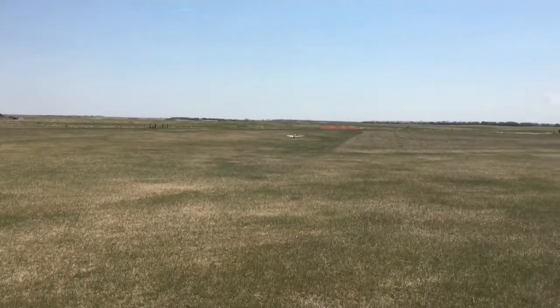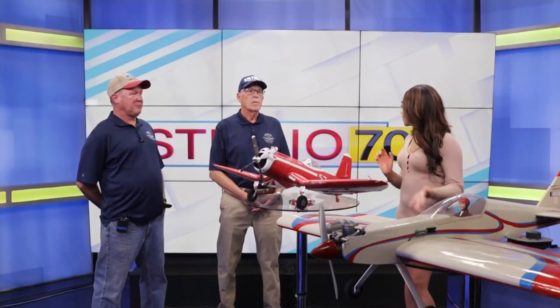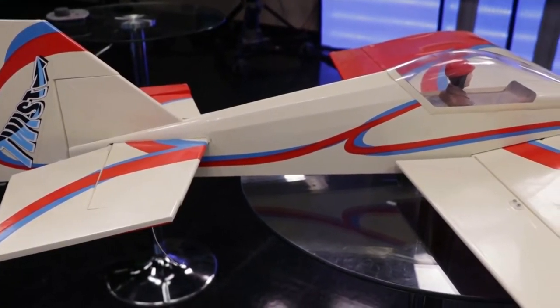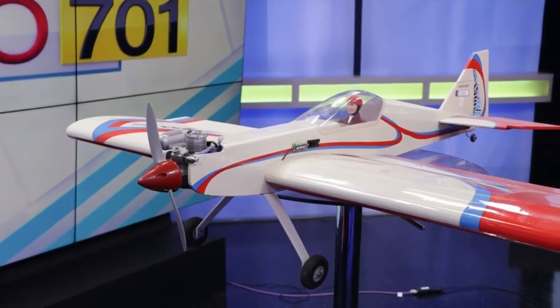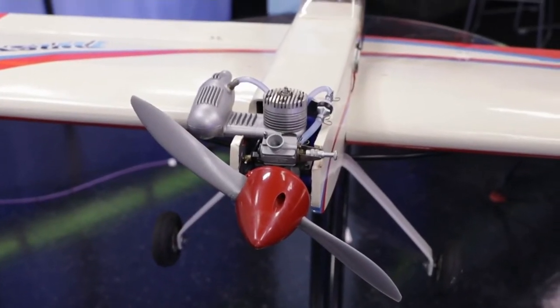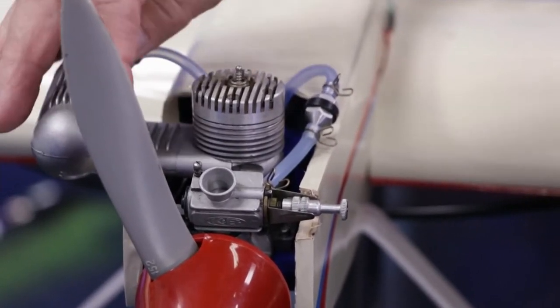These two model airplanes are two different kinds — one actually runs on gas. That's the one I brought; it's called a Twister. It's got a super large airfoil and control surfaces so you can do stunts with it, but it also flies very slow and easy for a beginner who wants to try a gas model airplane. The gas is a mixture of nitromethane and oils. It's kind of pricey but a lot of us like the old motor sound — that real two-cycle motor sound.